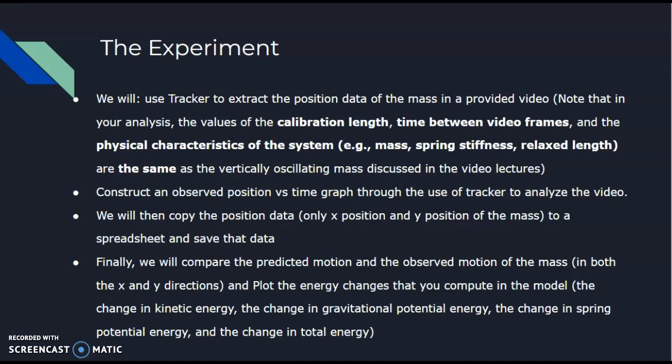Finally, we will compare the predicted motion and the observed motion of the mass in both the x and y directions and plot the energy changes that you compute in the model: the change in kinetic energy, the change in gravitational potential energy, the change in spring potential energy, and the change in total energy.